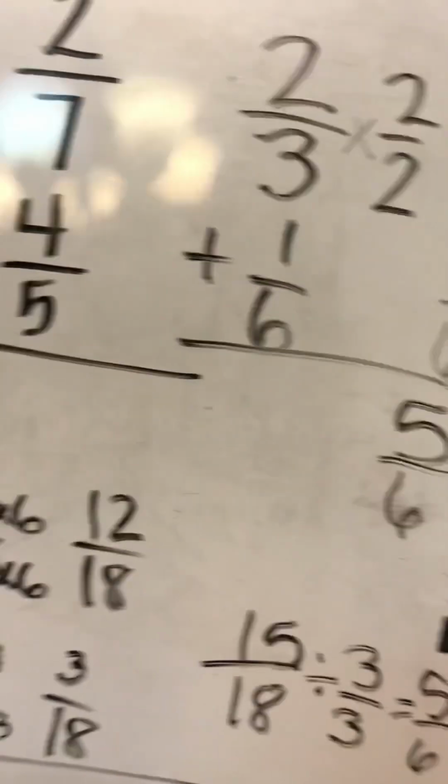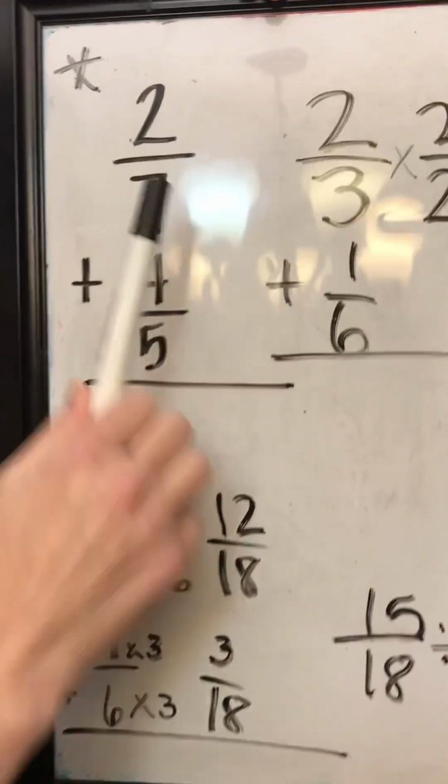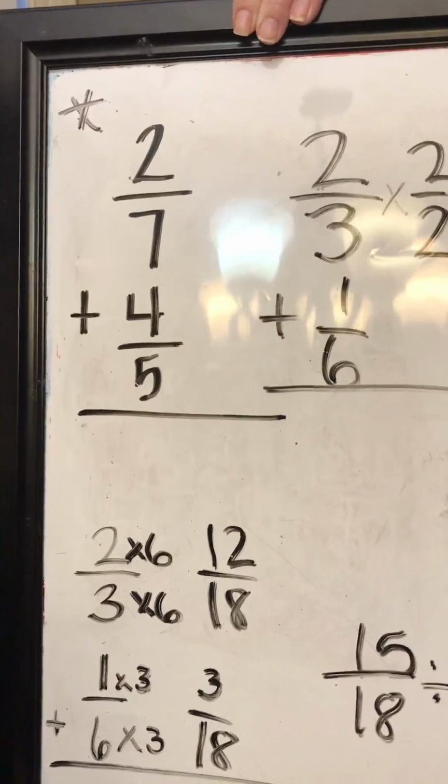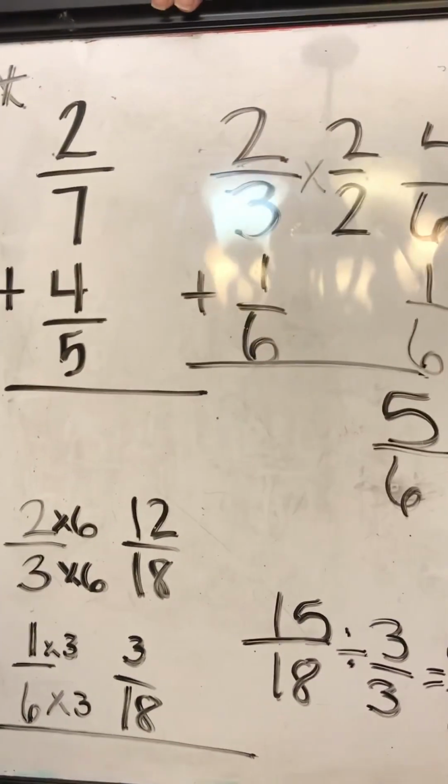Now, the reason this problem is up here is because this is your cool down problem. So you can do this first method where we find the product of the denominators to work this out. So if you have any questions about this, let me know.